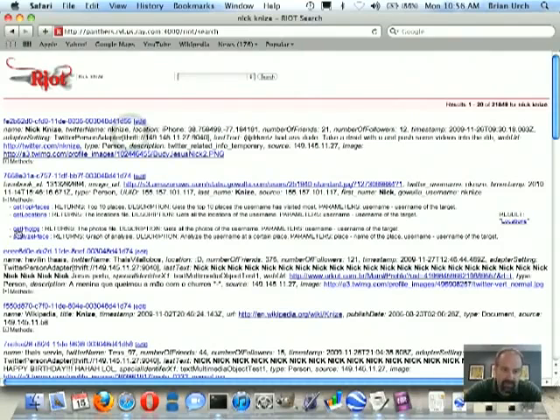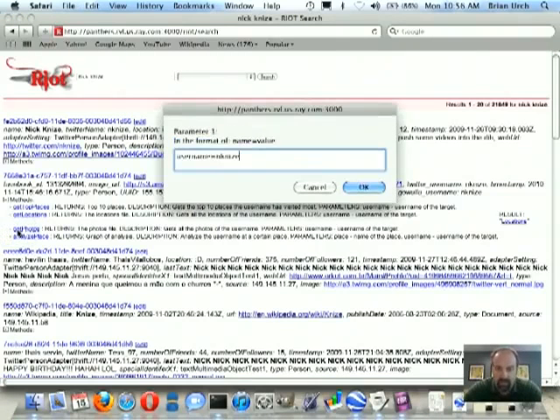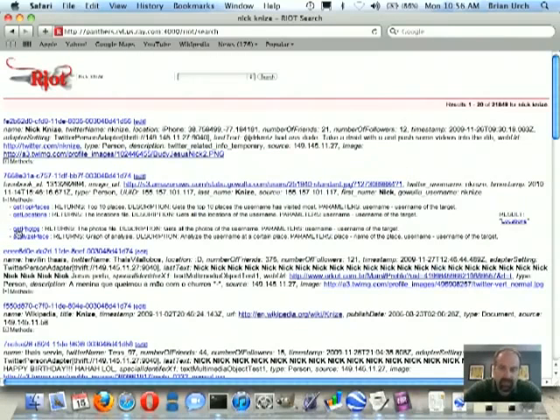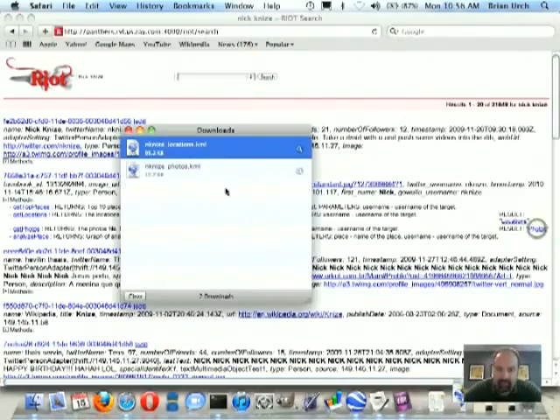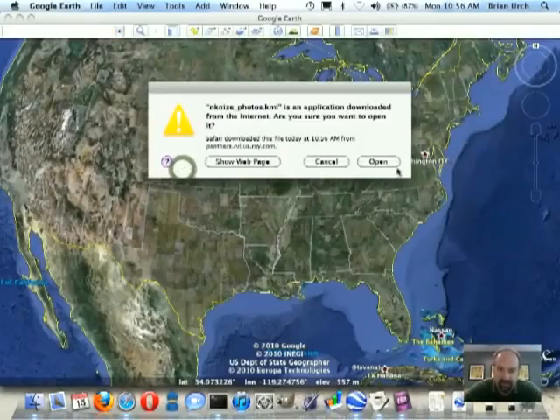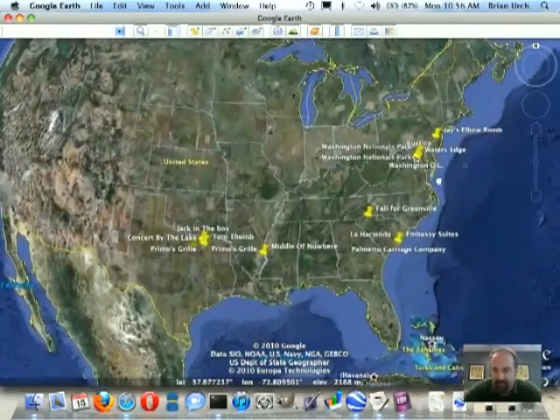And we're going to go and get photos. One of the things we've noticed is that when people take pictures and post them on the internet using their smartphones, the phone will actually embed the latitude and longitude into the EXIF header data of that image. So we're going to take advantage of that by bringing down all the pictures where Nick has checked in and then placing those on Google Earth. So let's click on that link. Again, it'll bring down a KML file, and we'll post them up on Google Earth.